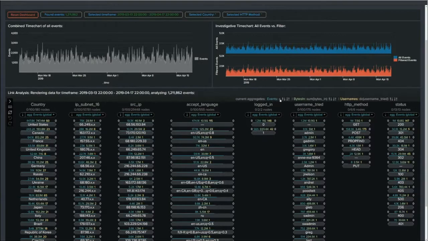First one is the number of events. Second one is the number of bytes transferred. And third one is the number of usernames accessed. And they are color-coded differently. So to explain how it works, I hover over the source IP address, the first one. You can see the first number is 19.3 thousand.